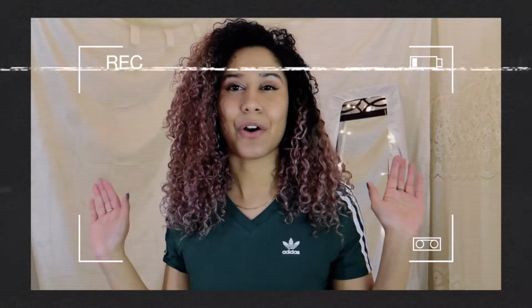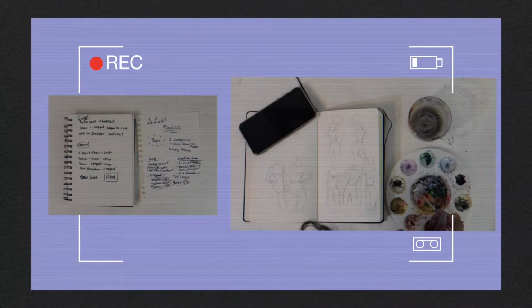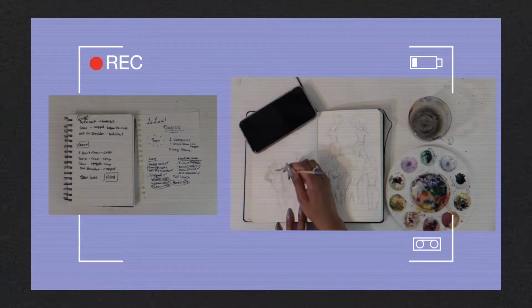So for today's video, I'm finally bringing to you guys another sewing tutorial. I'm bringing you guys all of my basic collection. This is what I would put out for my basics line for Lese as a clothing brand. I go through step by step how I came about each decision that I made, so you guys could either follow along this tutorial and make changes as you see fit, or hit your girl up. There are two categories, long sleeve and the short/no sleeve.